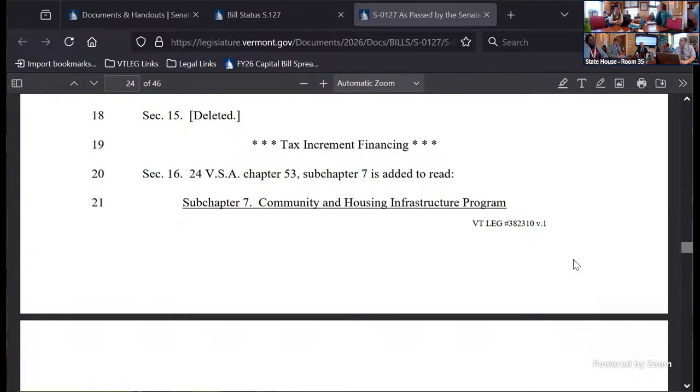Yes. So just generally, when we think about tax increment financing, what we're talking about is defining a particular geographic area and then freezing the value of that property at a time, and then saying that as its property goes up in value over time, we pick up the incremental revenues generated by that growth in property value. So basically, if your property was valued at $10,000 and then 5 years later it's 15,000, the tax on that 5,000 additional property value would be your incremental revenue. The reason that matters is you're taking that incremental revenue that would otherwise go to the Ed Fund for the statewide education property tax, and you are applying that to particular financing.